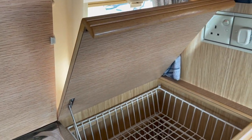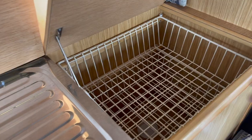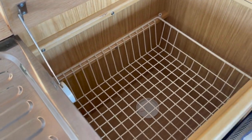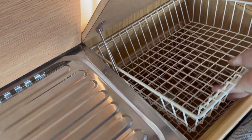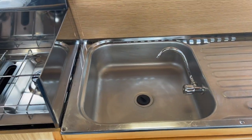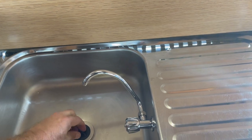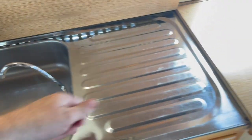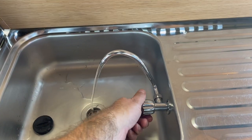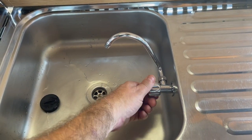There's a nice storage area. It has two removable bins - one, two - and you can store below there as well. I couldn't have got much more into this tight space. Cold running water - I'm not sure if there's any water in or the pump's on. There we go - that's right and fine. Let's turn the pump off.